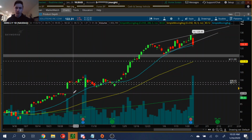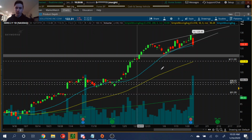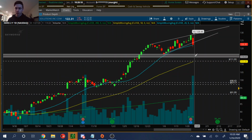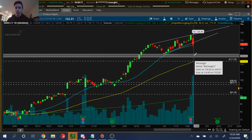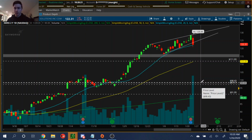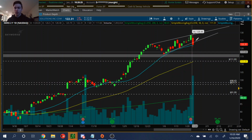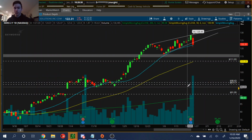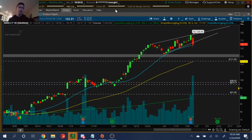And then, of course, you've got this gap. So right now we're speculating how far it could come. You've got first targets. If we happen to break the 50 and break this key area of the prior highs, then we could be looking for a lot more downside on SWKS. So that's speculation for now. But with that kind of high volume reversal, I would not be surprised to see these prices in the coming weeks. Okay. Two more.